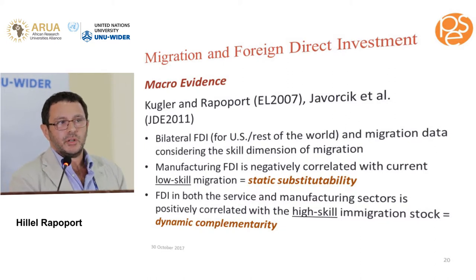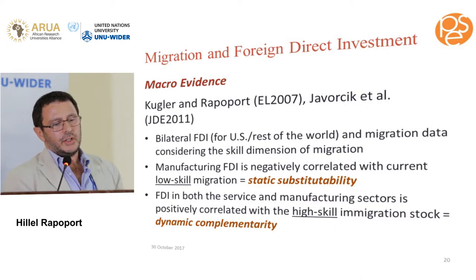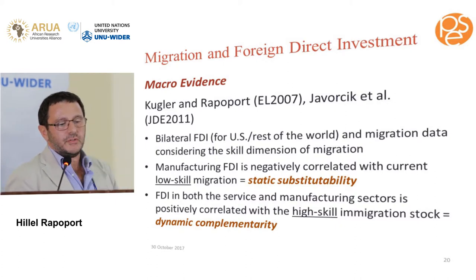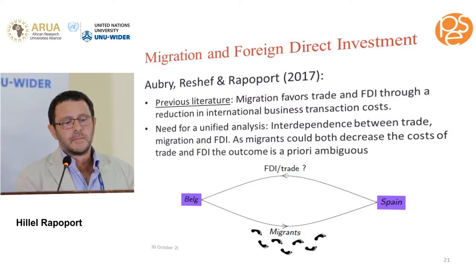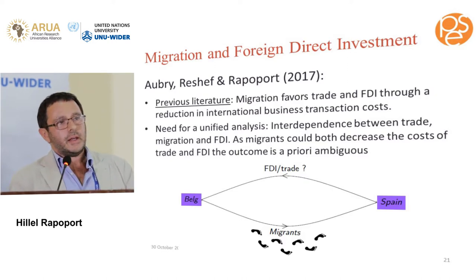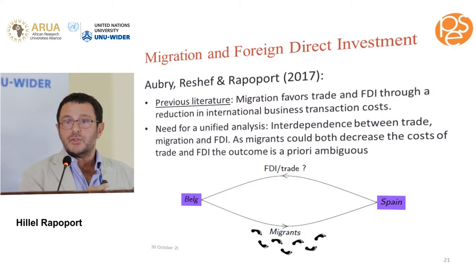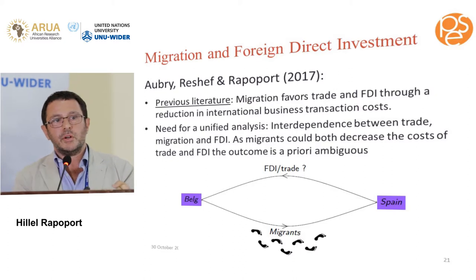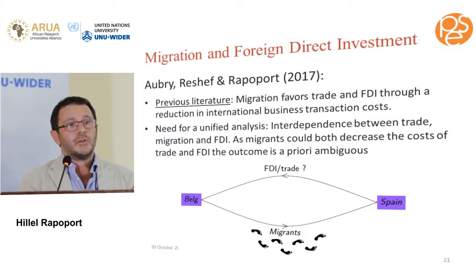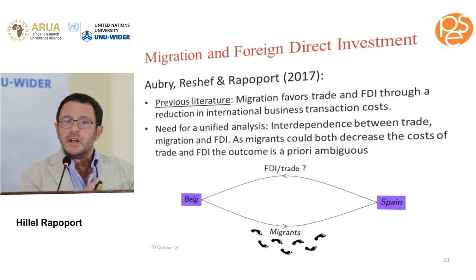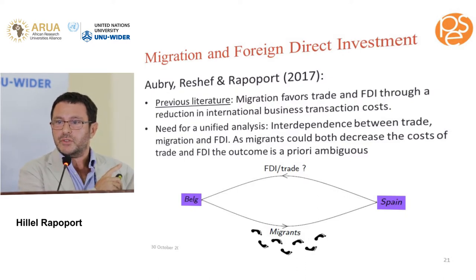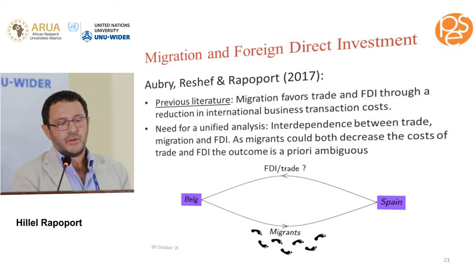In a recent paper with Obri and Reshev, we connect trade and FDI using the Melitz framework of heterogeneous firms choosing their mode of entry to a foreign market. Firms can sell abroad either through exports or through FDI. The rest of the literature treats trade and FDI separately, but they should be looked at jointly since these are substitute modes of entry. We develop a theoretical model based on this framework.